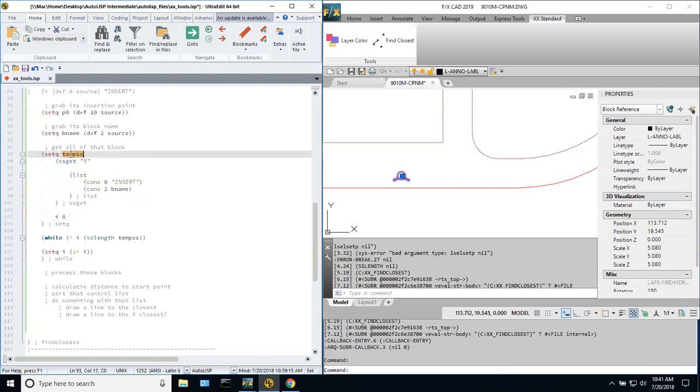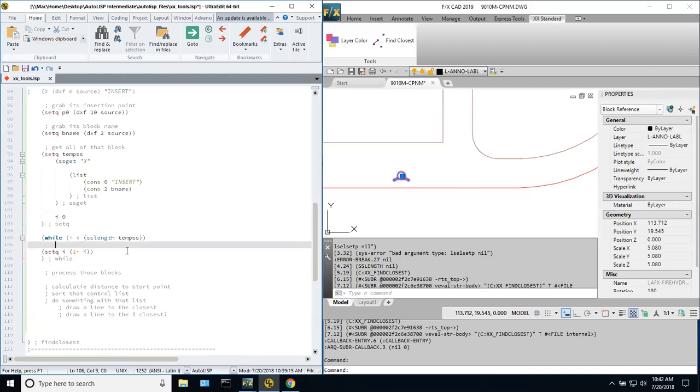Okay, but I have a selection set and I have my variable, while I is less than it. So I is 0 at first. This was 6 or something. And we're going to do something. And then I gets incremented. So then I becomes 1 and then 2, 3, 4, 5. And then finally at the end, it's higher than the length. And then this while loop ends. So I'm going to be able to process my selection set.